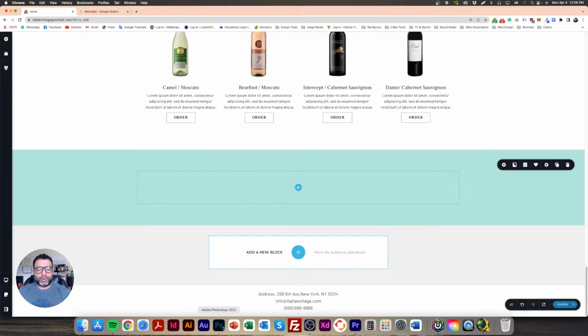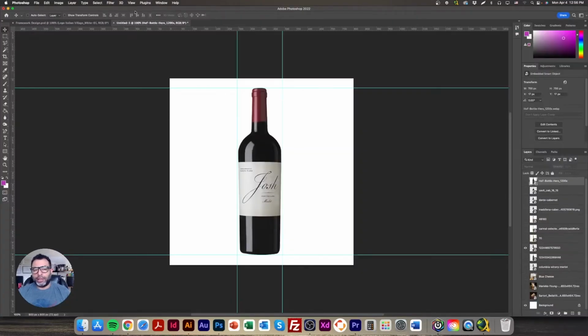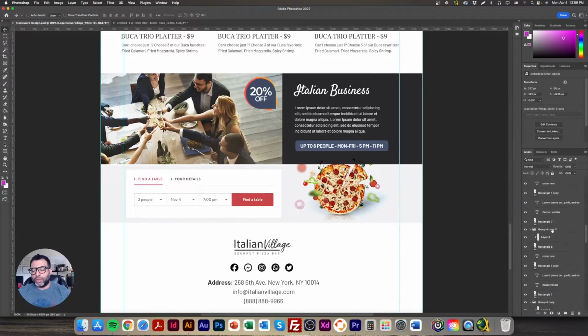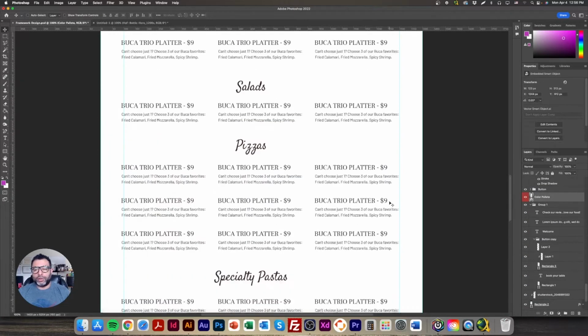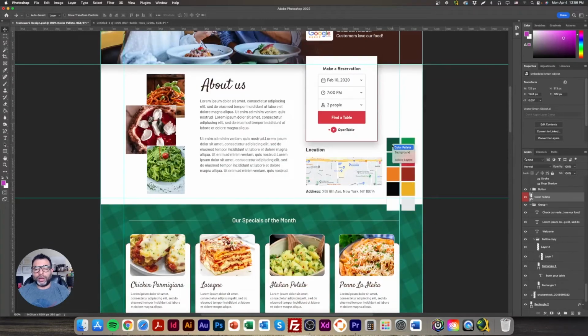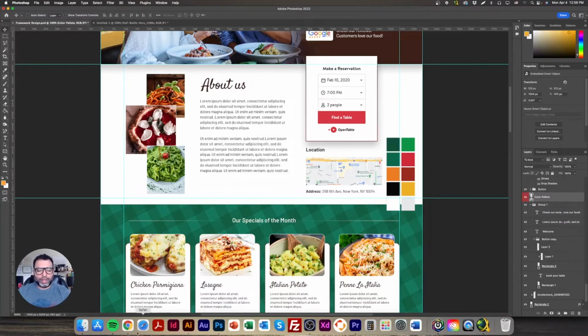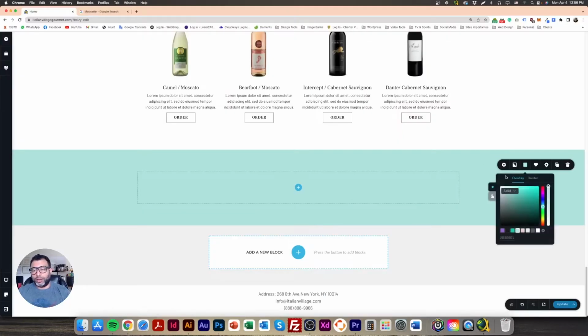Let's go back to our color palette. It's important to go back a couple times to our color palette, to make sure we see everything that is connected. Let's go back up. All right, this is our color palette. So which one should you use for the contact form? Let's try this yellow and see if the yellow background is too much. Maybe it is, maybe not. Let's see how it looks. Yeah, maybe it's too much.